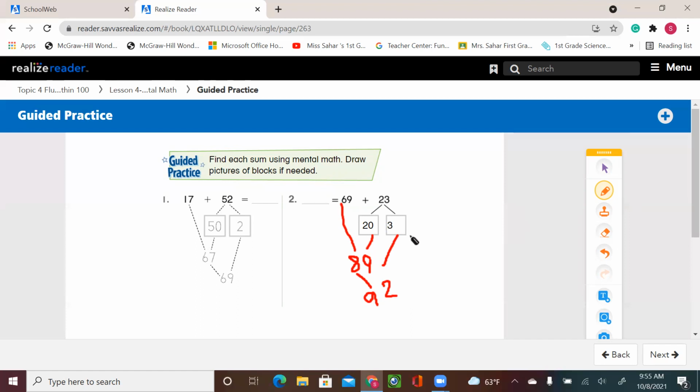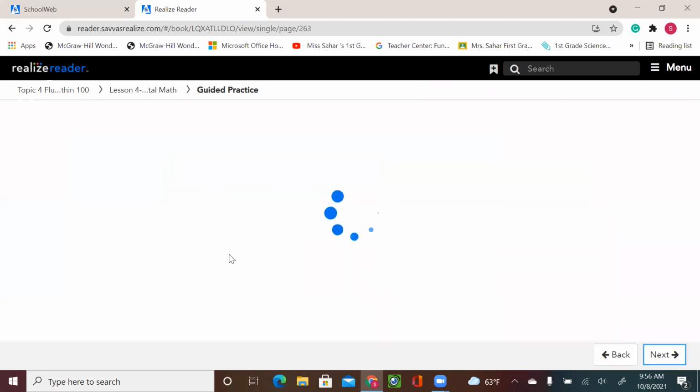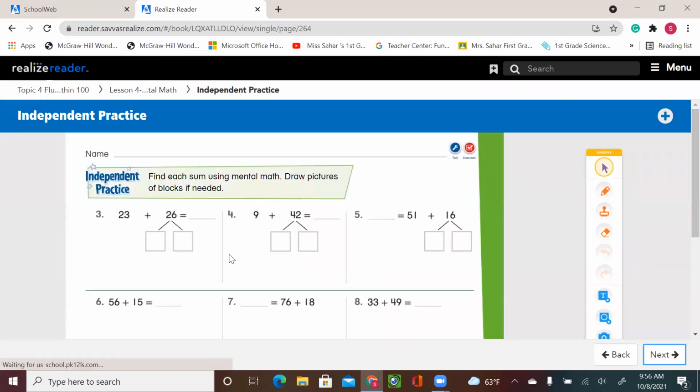Okay. It might look a bit challenging for you, but it's just steps that we need to keep practicing. So now I put my answer here. So 69 plus 30 plus 23 equals 92. Okay, let's do one more. Make sure that you're getting along and you understand the steps.